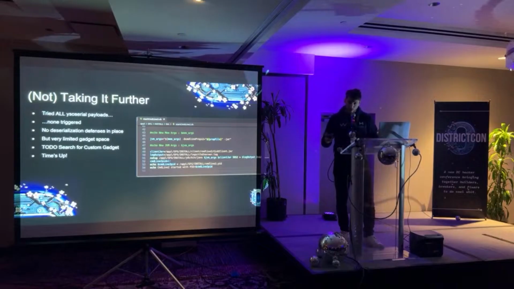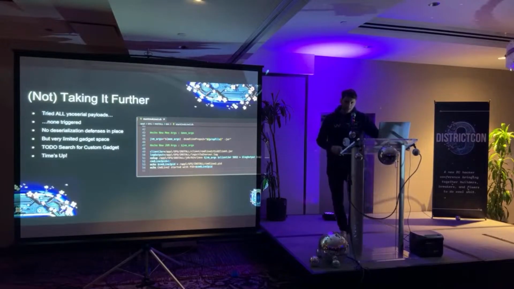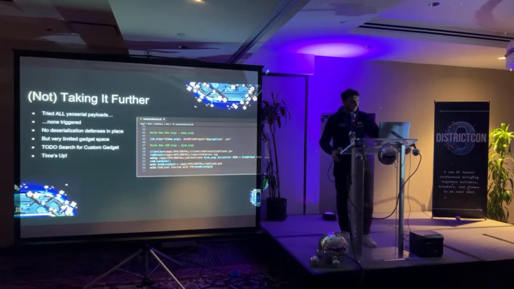I tried all the YSO serial payloads. I tried a few more ready-made payloads from other YSO serial versions. It looks like this wasn't possible, not because there were any defenses in place. It was more the case that there were no third-party libraries, actually 0 third-party libraries. And all of these gadgets, if you've seen YSO serial, depend on certain conditions to be there. But the code space here was so limited that you would need a custom gadget. This could be possible, but unfortunately, I didn't have enough time to create the custom gadget. So an exercise for the reader.